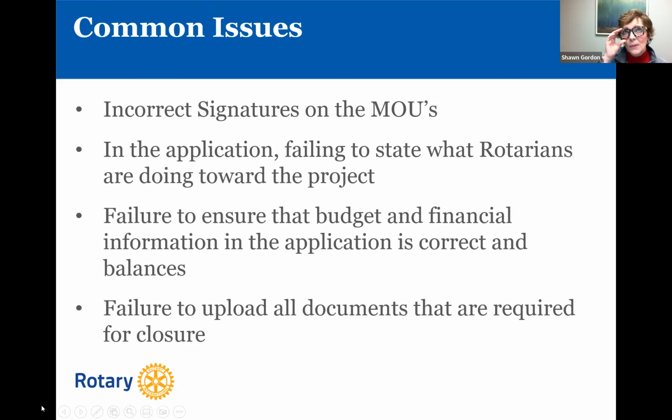And what's really the biggest trick, and I don't know why it trips people up, is that there's the budget tab, and then there's the individual project report tab. And within that tab, there is a financial information section. So those numbers need to jive in both sections, both tabs of the application. And Sandy will show this to you. So these are the common mistakes. Just make sure you check those off so you have everything all lined up.